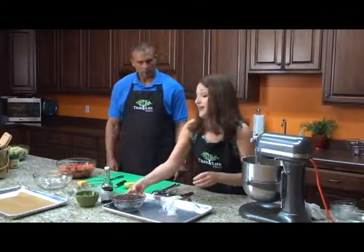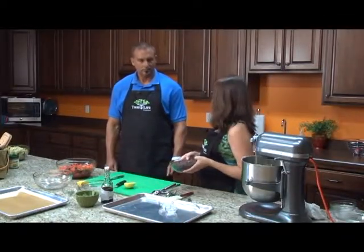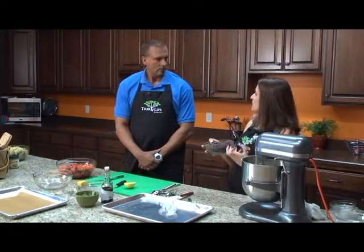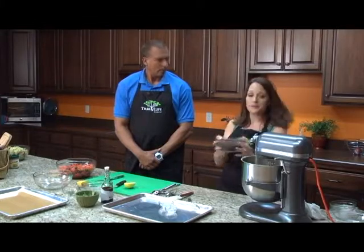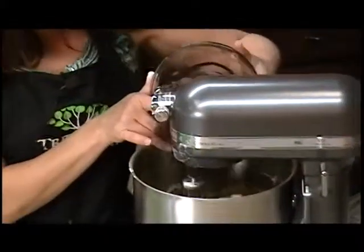And then the last element of chocolate chip cookies obviously are the chocolate chips. Now, what I like to do with my chocolate chips is I store them in the freezer. And the reason I do that is because then I don't have to worry about them melting. And maybe I can kind of hide them a little bit from my kids so they don't all get eaten when I need to make chocolate chip cookies and I have chocolate chips. But the other thing that's kind of nice about that is when you add that frozen chocolate chip into the batter, it thickens the batter up a little bit more, which gives it a nice shape. And then when you're putting it on the cookie sheet, it holds its shape a little bit more. So that's why I like frozen chocolate chips.